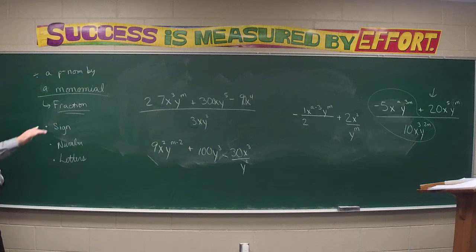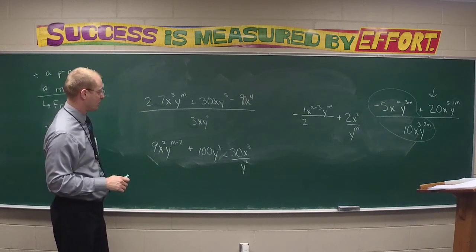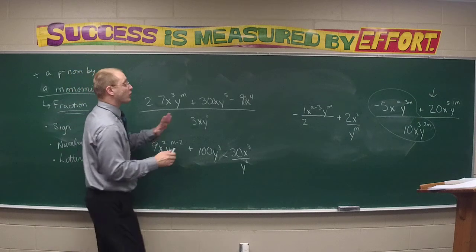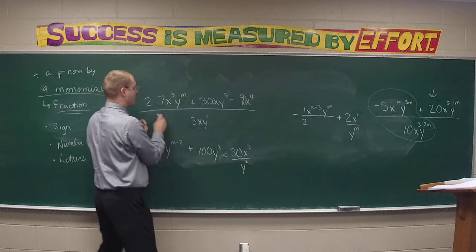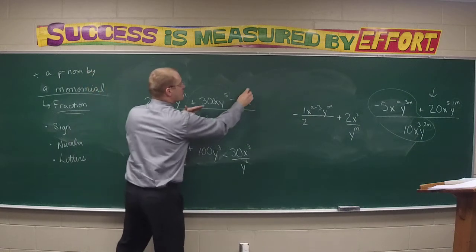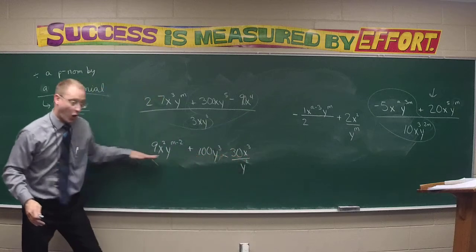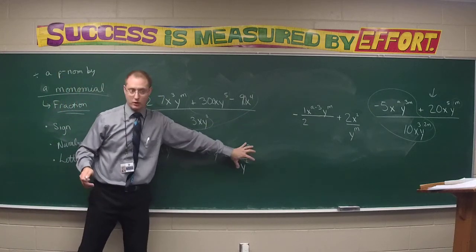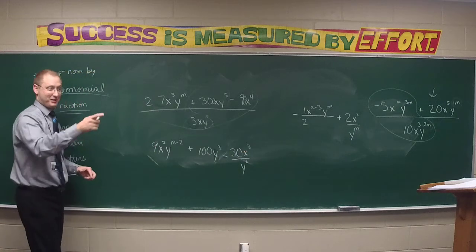Questions on this? Yes, ma'am. Do you only put the y squared under the 30 and not just make one big line? Oh, good question. Because the y squared isn't the denominator here, is it? It's only a denominator in this term. So great question, yes. We don't put a y squared for all of it, just for this particular sign, number, letter. I actually should have thought to mention that myself, so I'm glad you thought to ask.